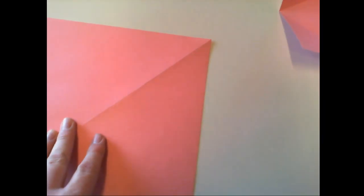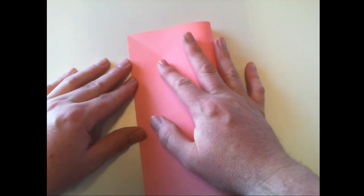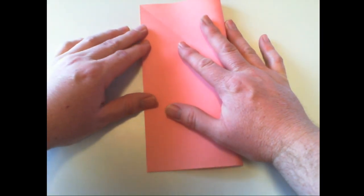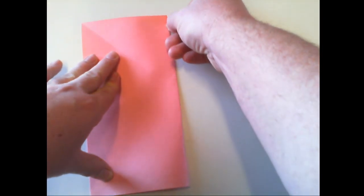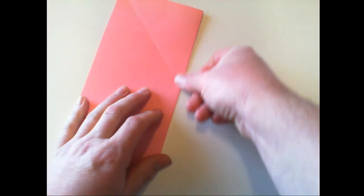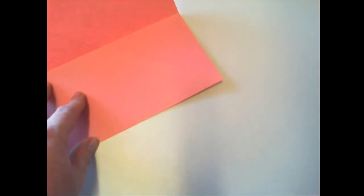Okay, so I'm going to go ahead and take this paper and fold it in half. Okay, making sure that my corners match up really nicely. There we go. Okay, and then I'm gonna go ahead and crease that. I'll flip it over, make sure I'm still looking, okay, still looks nice. Use the back of my thumb to make it a nice good crease. Okay, and then I'm going to, for this, use a pen. I'll grab a Sharpie.